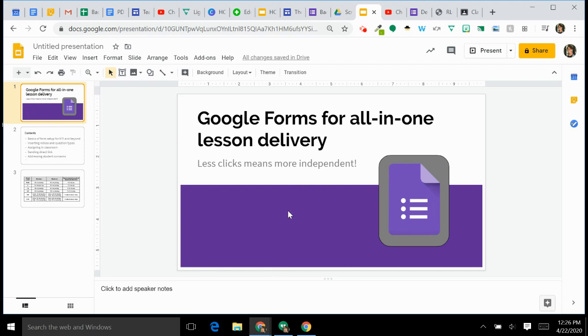So to recap what we did, we're looking at Google Forms as an all-in-one lesson delivery tool. Right now, we're talking specifically about NTI and how if you use Google Forms and embed as much as humanly possible into that one form, it can be done in one sustained chunk. So 5 minutes to 45 minutes, depending on the age of students, no more than 30-ish according to Hardin County, that we're going to take that one chunk.